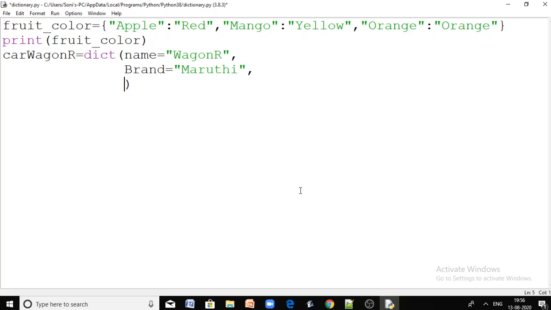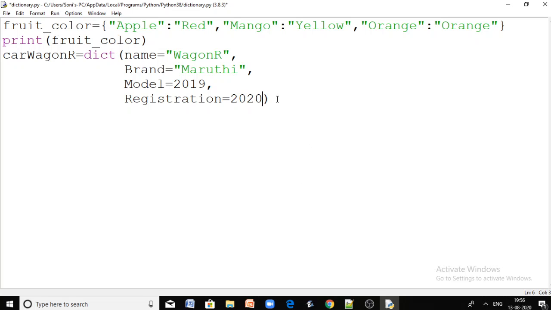The model is the year in which the car is manufactured, so model is equal to, for example, 2019, and it is registered in the year 2020. Now the dictionary is created.